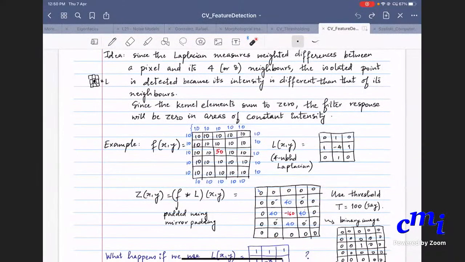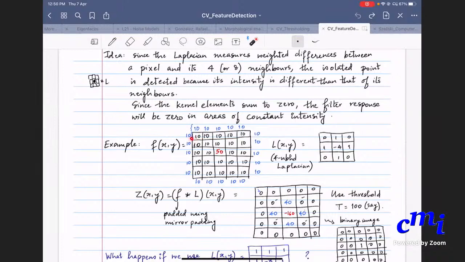Since the sum of the elements of this Laplacian, or of any Laplacian, is 0, when you're calculating it for a pixel whose 4 neighborhood has the same value, there's going to be no change. In fact, you're going to get a 0 because we have a -4 here.